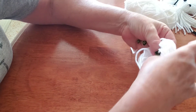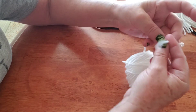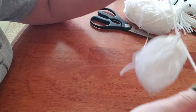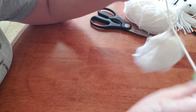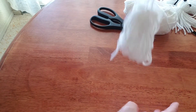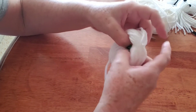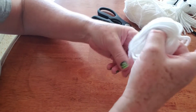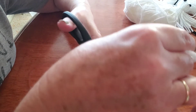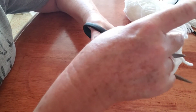I've cut off another piece of yarn and I'm going to tie about three knots down. Those strings are going to be used to hang your ghost up with. Now, holding on to the top part of the loop, you're going to take your scissors and cut through all of the bottom of the yarn to open up the bottom of your ghost.